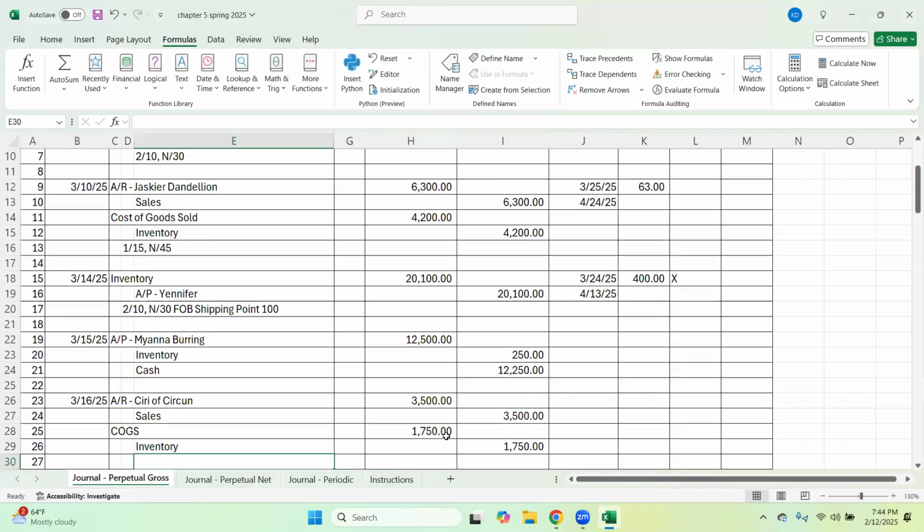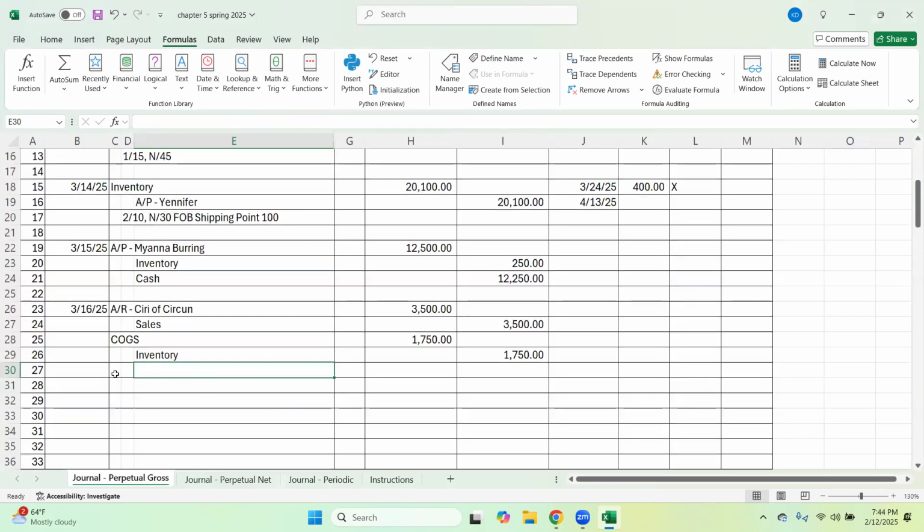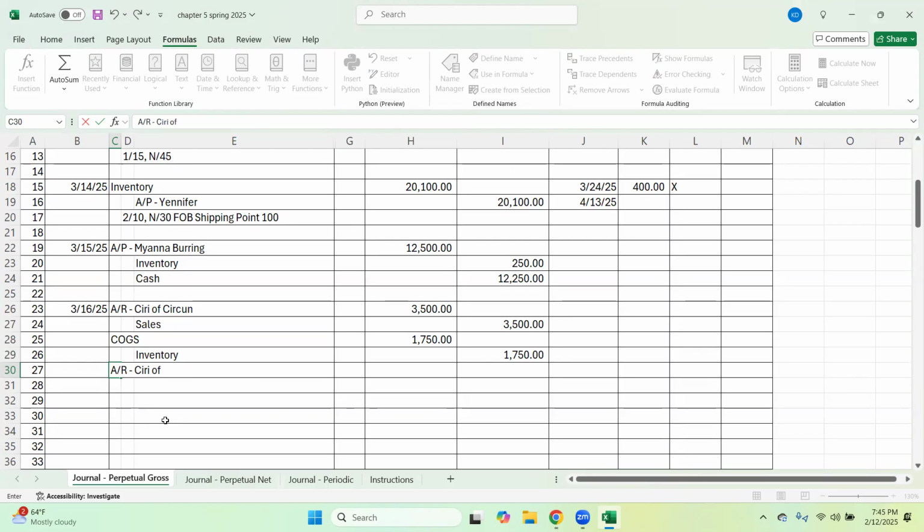Now I'm really not done with this, okay? We need to record the fact that we prepaid the freight cost of this, even though it's Cirilla's responsibility to pay for it. So we're going to go ahead and record that. Normally we would just add it to the accounts receivable, but we're going to be very specific: out the door went the cash to pay for that.